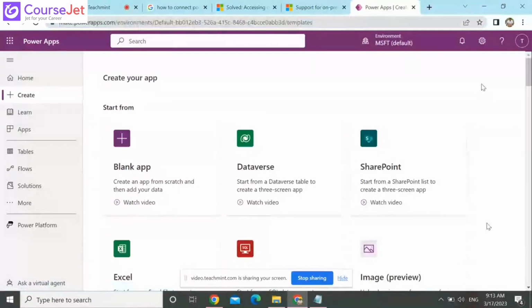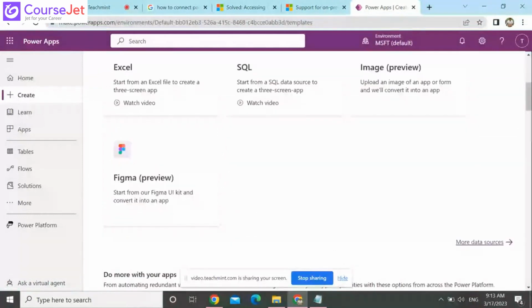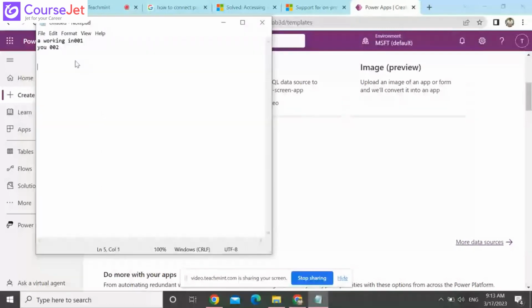In Power Apps, there are three types of apps: Canvas app, model-driven app, and portal site.